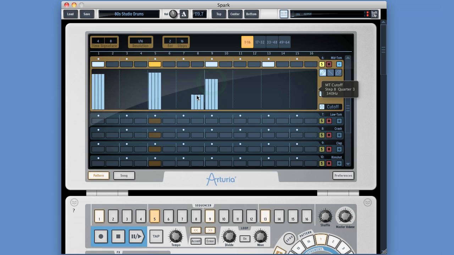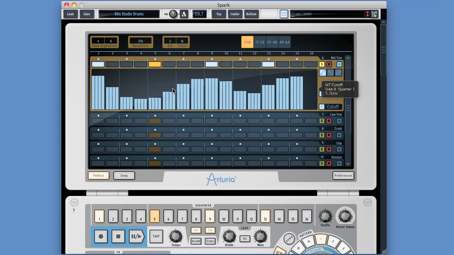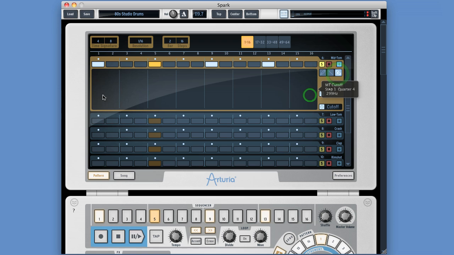Pencil. We can put in cutoff on any beat like that. What it does is it puts in this block with 4 little subdivisions, or we can just draw with the pencil any shape we want. But it does this block thing, putting in the controllers in these blocks, and each block, 1 to a step, has got 4 subdivisions. Okay, rub it out with the eraser.